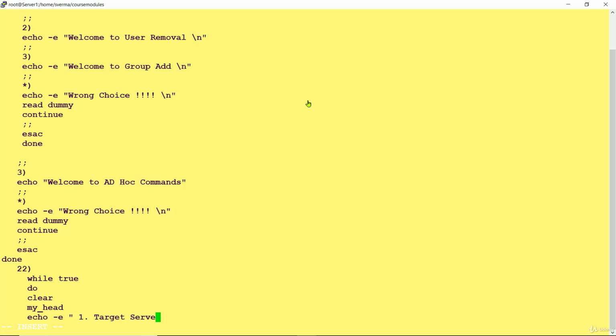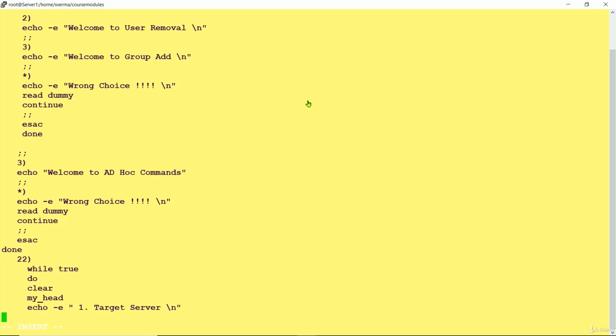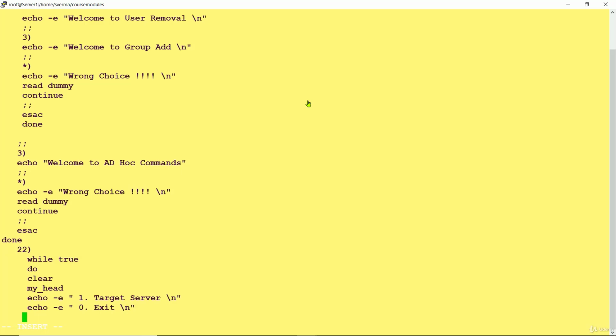So I'm selecting the target servers from here, and echo -e 0 for exit. So whenever I opt for option number 22, it will ask you for the target servers. One option is for the target server and 0 is for exit. Enter your choice.